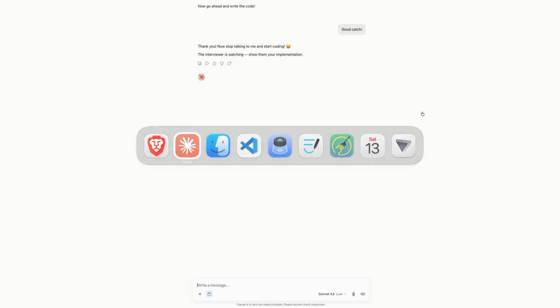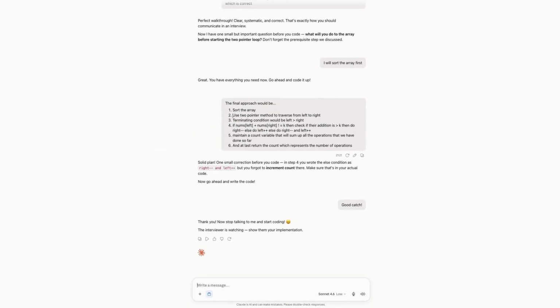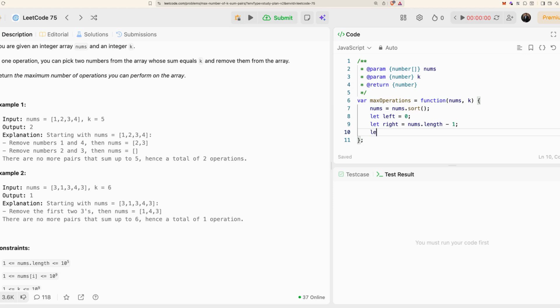After sorting the array, the next operation is the two pointer method to traverse from left to right. So let left is equal to 0. Let right is equal to nums dot length minus 1, and let operations is equal to 0.